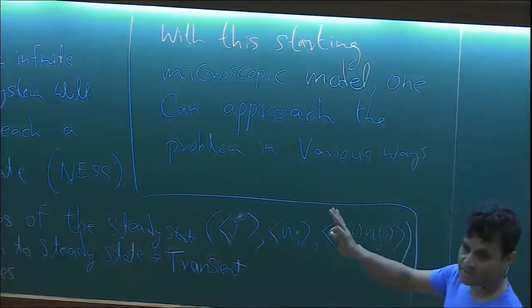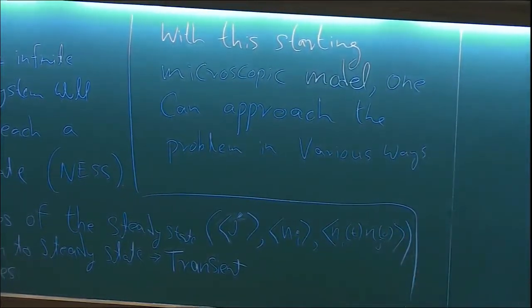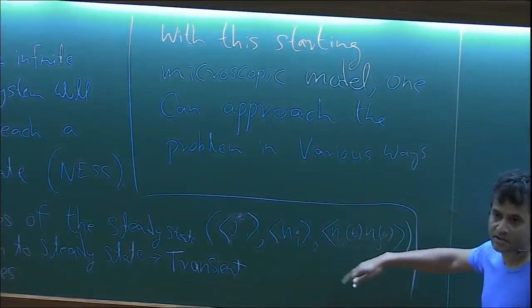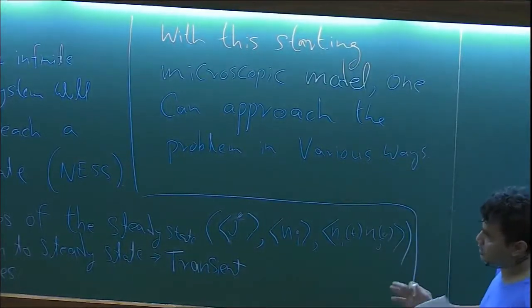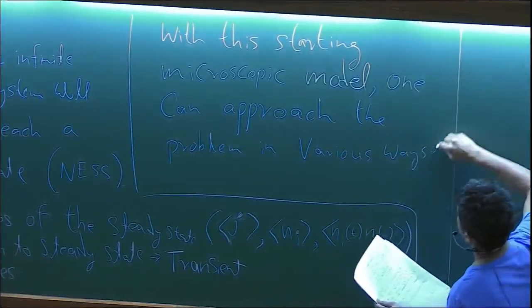Okay, so for all microscopic models of baths, this is always the starting point. The reservoirs are a bunch of non-interacting fermions or bosons, and then your system can have interactions or maybe non-interacting, but the bath model is always the same. And then you want to answer these questions and you can try to do it in various ways. Okay, so you're just interested in the system properties. So there are various ways of doing it.